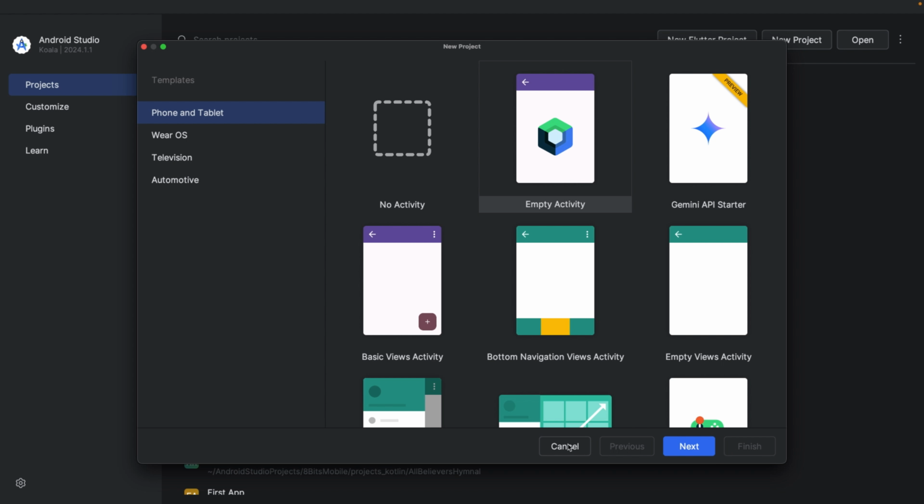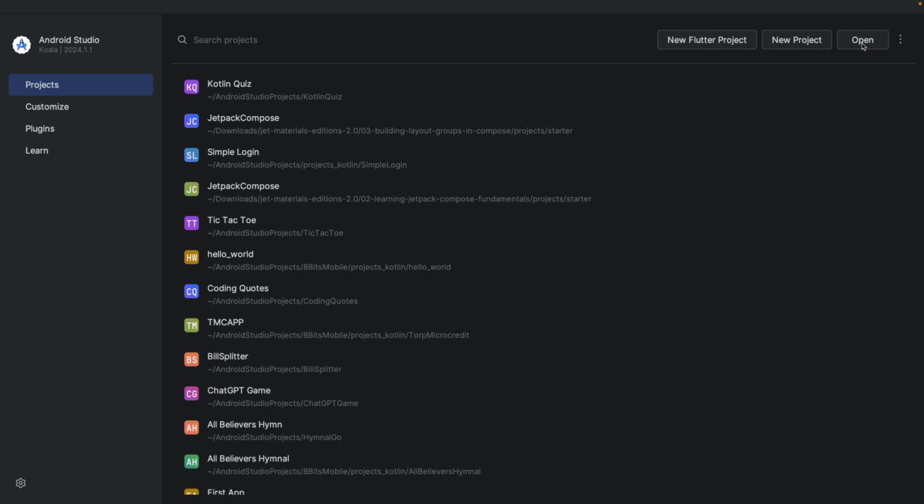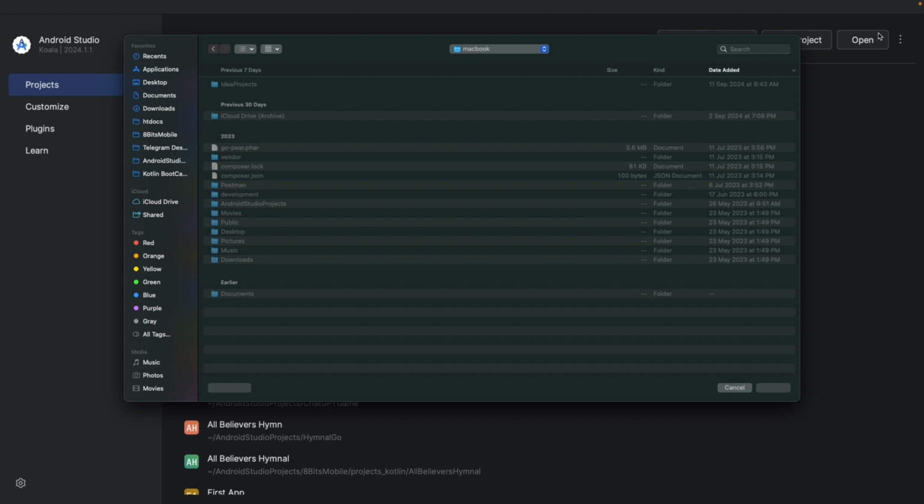Okay, let me go back and show you something. If you have an Android application, let's say I'm sharing this project with you on WhatsApp and you download it onto your machine and you want to open it in Android Studio, how do you open it? You come to your project, the app interface, and click on Open. When you click on Open, it takes you into your project system.